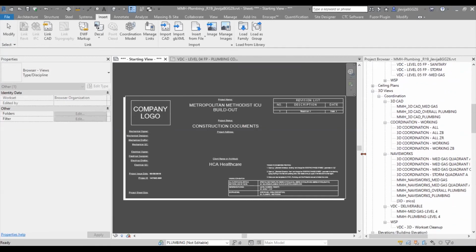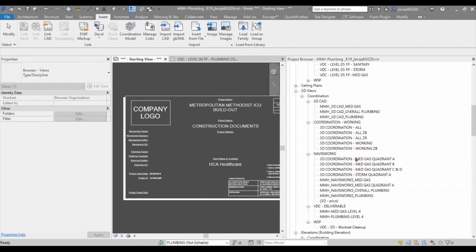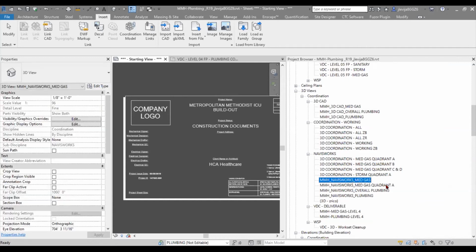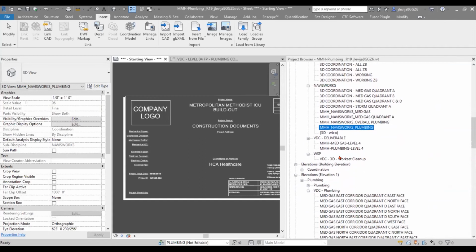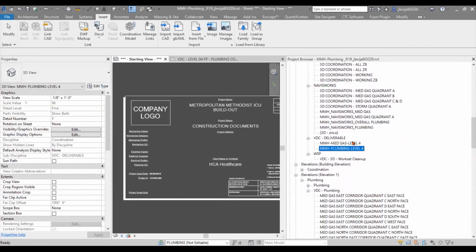So if you can see this here, I've got multiple coordinates because of the size of the building. And then I've got my med gas. I've got my overall plumbing. And here's an additional file out here as well. And then I've also got some additional VDC files.